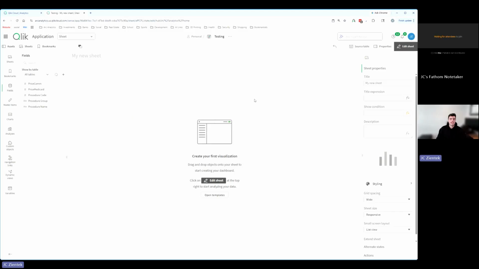So starting from the beginning, what I like to do with anything, I'm on a bigger monitor here, I like to make my canvas narrow. It's kind of the first thing right there. Always start with a narrow canvas for me. It's what I'm used to. It's a little bit simpler. Lets me jump right into things.